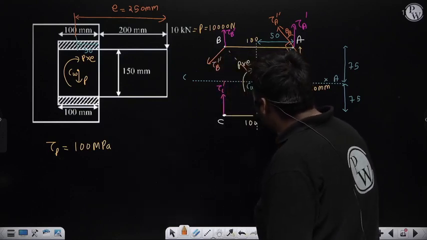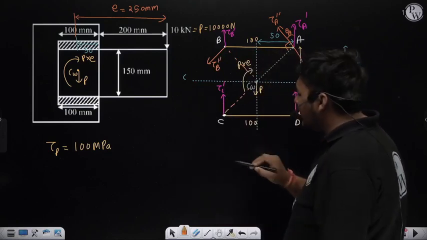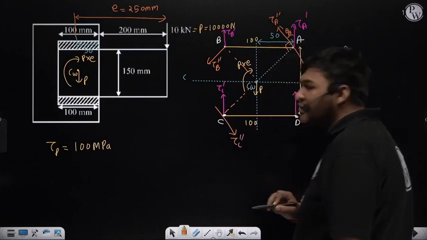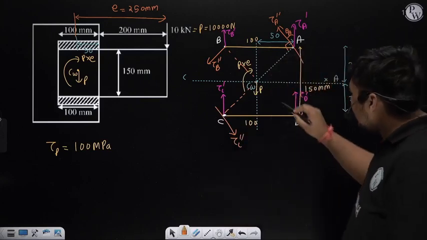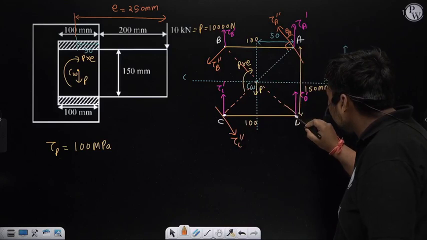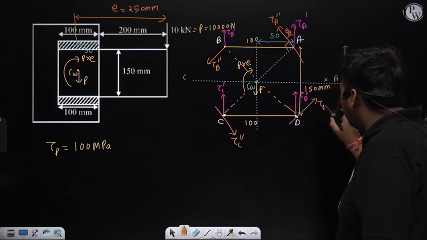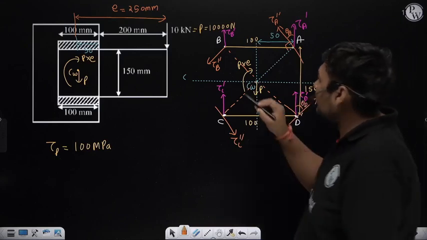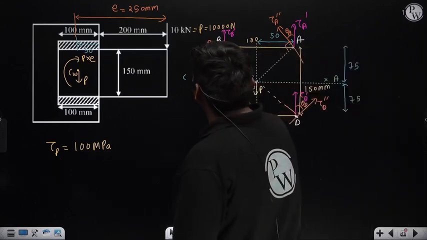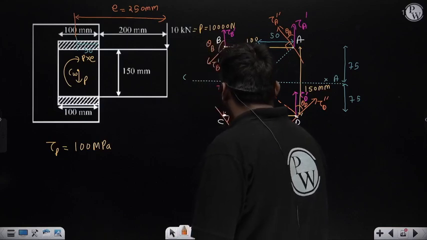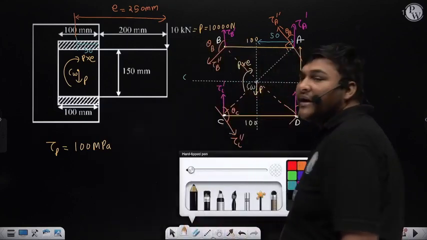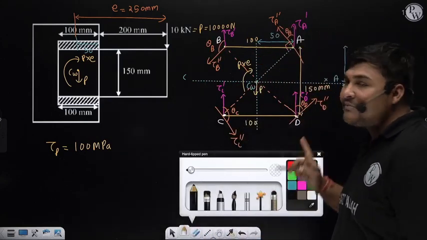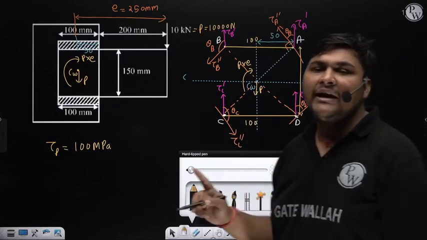If you draw the secondary shear stress of point C, join point C with CW. Now draw its perpendicular, and in this line take the arrow such that its effect about the combined centroid should be anti-clockwise, and it will come in this direction. Similarly, the secondary shear stress of point D will be in this direction with this arrow. Now this is the vector angle between primary and secondary, that is theta D at point D. It is the vector angle at point B, and it is the vector angle at point C. Now to identify the critical point, we need to see for which point the distance R is maximum and for which point the vector angle theta is minimum.